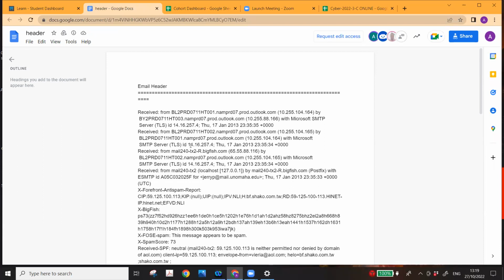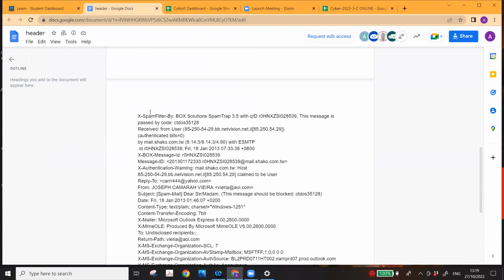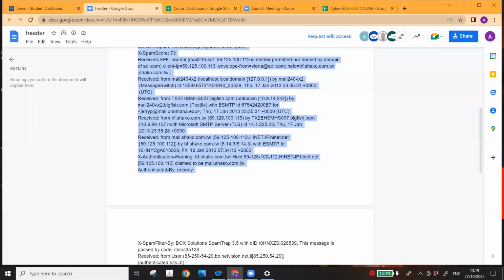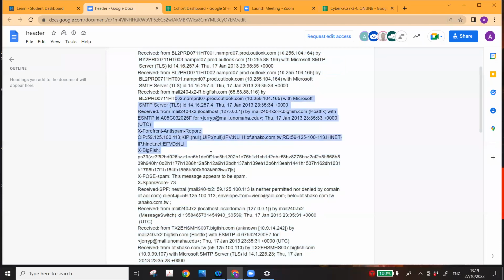Now, I will not walk you through the whole lab because it's really a simple lab, so I don't want to do it for you. You have the header here, and I think Mr. Shadi might have showed you already in the lecture how you can get the header of an email. For example, if you get an email in Gmail, do you know how to get the header of that email? Yes or no? Guys? Hello? Oh, the header? He showed us a picture, but didn't explain it. Okay, so you don't know how to get the header.